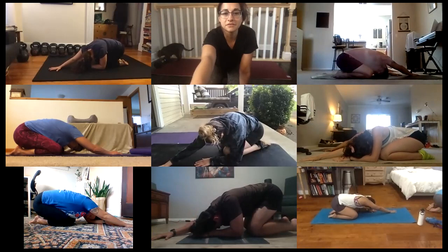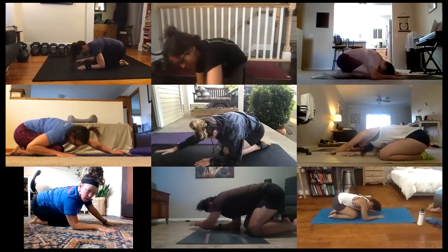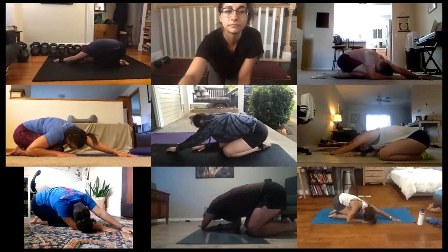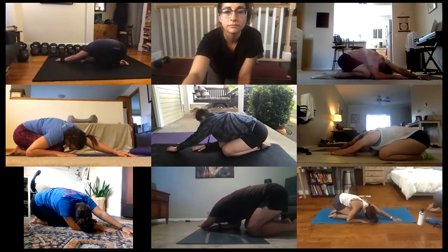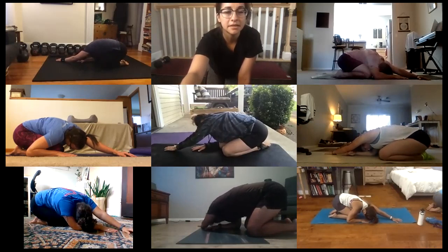And switch to the other side. Now you're going to deflate the right side of your body and fill up the left. See if you can get one inhale expansion from your left shoulder all the way to your left hip.